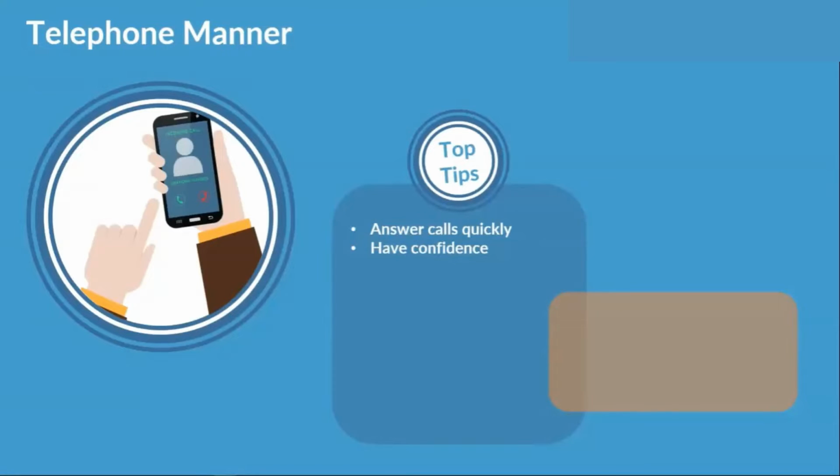So that's what I mean when I say have confidence. Just have confidence to use the language that you have learned. There's always going to be words you don't know. You're going to make mistakes. Even when I speak, sometimes I make grammatical mistakes. But it's okay. I'm fluent and I make small mistakes sometimes. Be polite and professional. Of course, many people have to speak on the phone when they are in work, so be polite and professional.